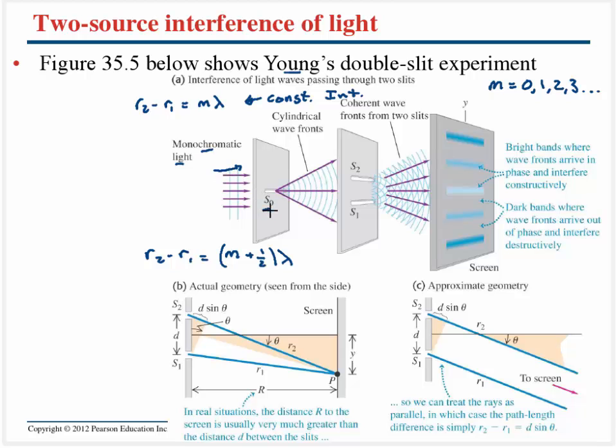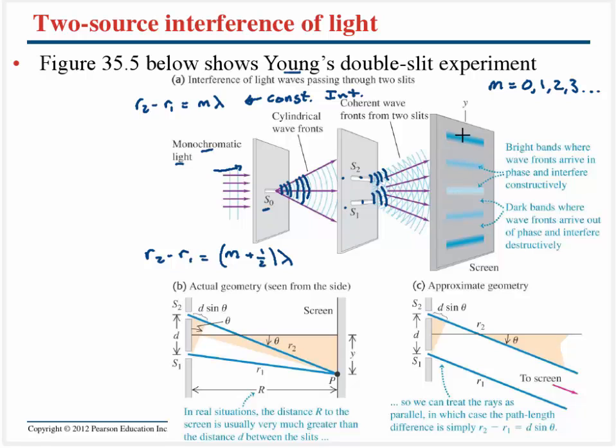This slit right here is going to behave as a point source, and it's going to send out coherent waves, wavefronts like that. And these wavefronts are going to travel the same exact distance to two slits on another sheet, and this is going to be 2 coherent sources. Remember Huygens' principle, which says we treat each wavefront as its own source. So here we have 2 sources now, and we can get wavefronts that are interfering with each other.